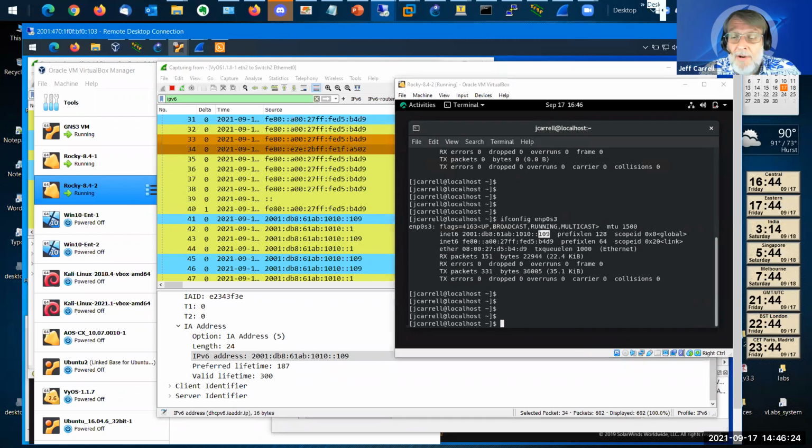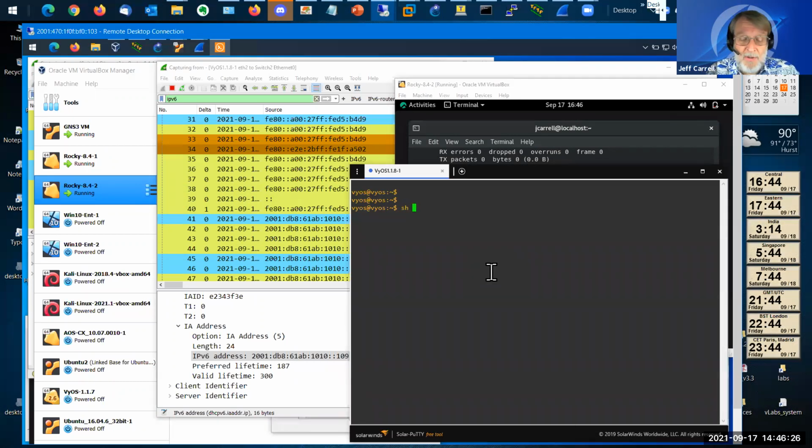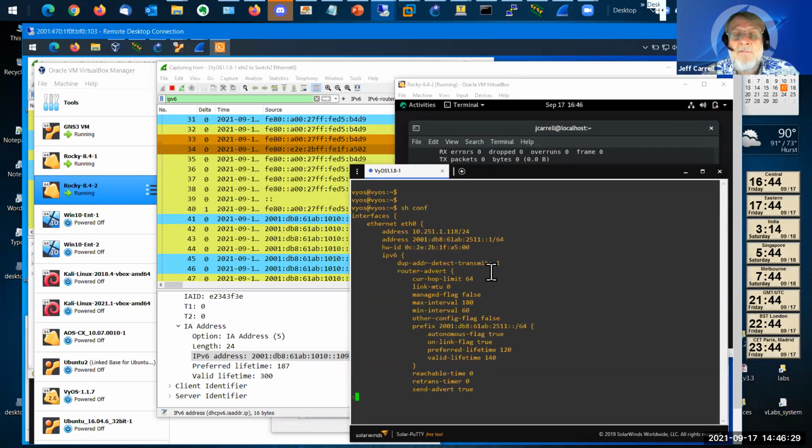So let's go look at the router right quick, the VyOS router. Let me show you a little bit about its configuration. So VyOS is an operating system. It's not exactly Cisco IOS. It's not exactly ArubaOS or ArubaOS-CX, or exactly like any of them. It feels a little bit like FortiOS.